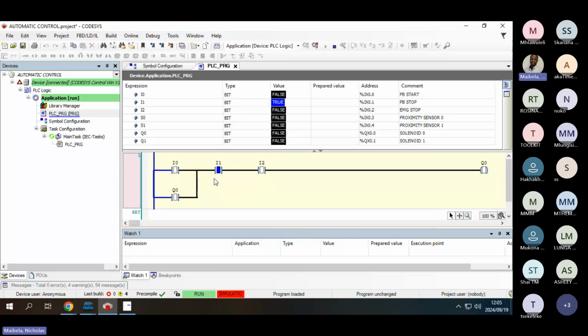So I advise that you start familiarizing yourself with an on delay and an off delay, right? So yeah, that's what we'll be doing in the next session. And just go through this recording to practice how you set up communication between the software. And yeah, I'm sure you'll be okay moving forward.